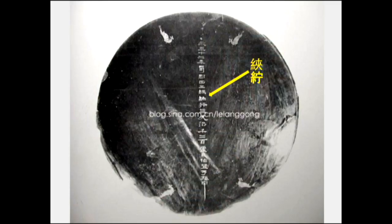Here is one of the examples. Here is the bottom of one of the lacquer dishes, and the term 甲胄 is being pointed at using the yellow arrow. I'm sorry that this is the best image I can find of this object. In fact, this is the only image I can find of this object. It's not very well published. And for those who are less familiar with Chinese characters, I also included the term 甲胄 in yellow, so you can compare it to the original object to see the similarities.